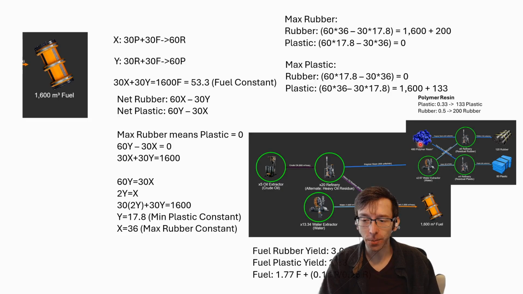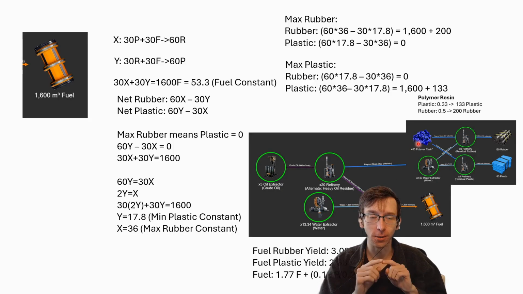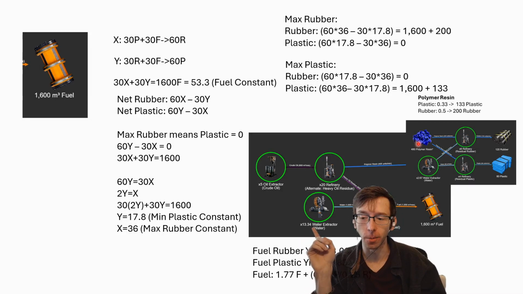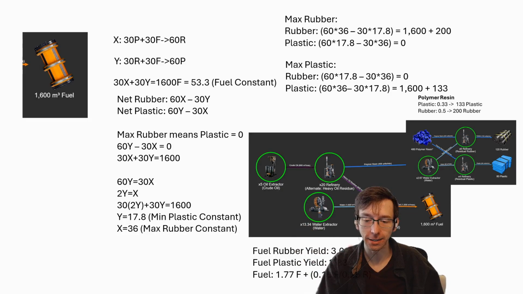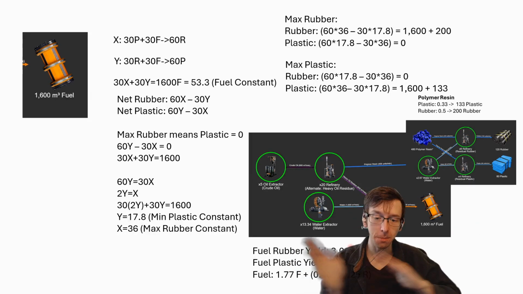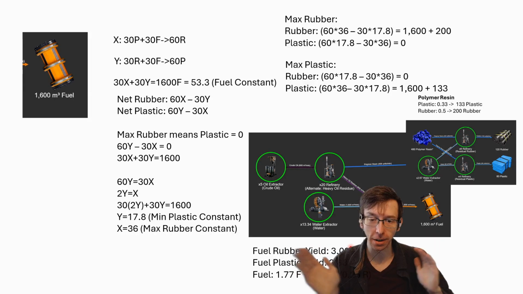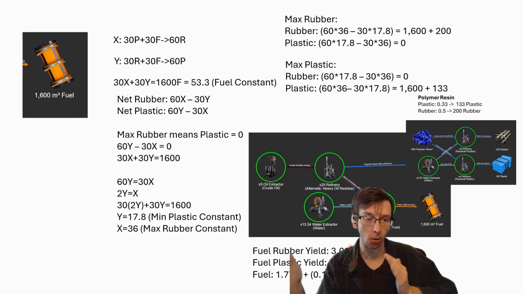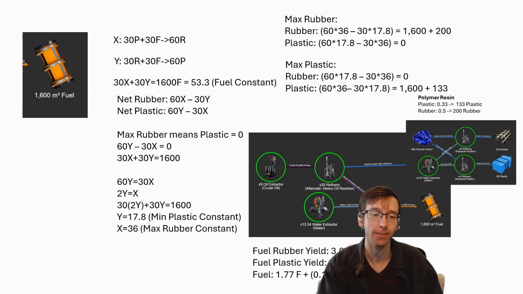So basically you take the polymer resin at the end of the day, you use it to initiate this process, and then you just turn that into plastic or rubber as like a little bonus somewhere. Otherwise you can get 1600 of your target out of the fuel, or that'd be at 0 of the other one, or anywhere in between the two. Like a combination, 800 and 800, 600 and 1000, whatever. It'll just adapt this whole thing because it's just recycling them.